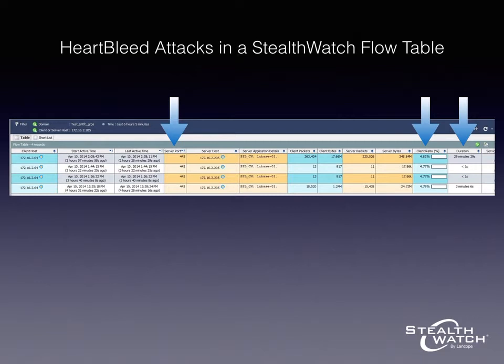You can also see, although we ran a few short attacks here, that we have some very long duration attacks. And we think that that's going to be consistent with attack activity in the wild. It's important to note that it is possible for attackers to vary the client ratio because they can change the size of the request or the response that they're requesting. And it's also possible for attackers to run short attacks that target this vulnerability. But we think that, typically, attacks in the wild are going to involve this consistent client ratio because they're going to request the maximum size of response from the server, and they're typically going to run for a long period of time.